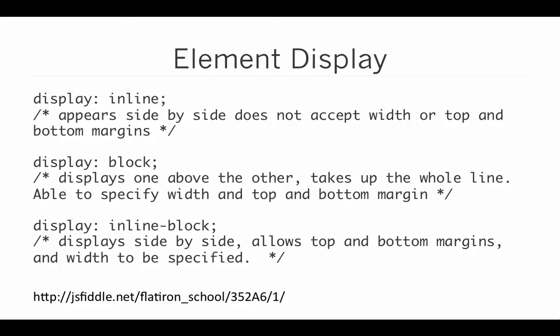Elements that display block will always display one on top of the other, meaning vertically. Also, their width will automatically take up the whole line if it's not specified, and they're also able to have a top and a bottom margin. Now, we can also set elements to display inline-block and also table and table cell, among others. But we're just going to focus on these few to start off with.